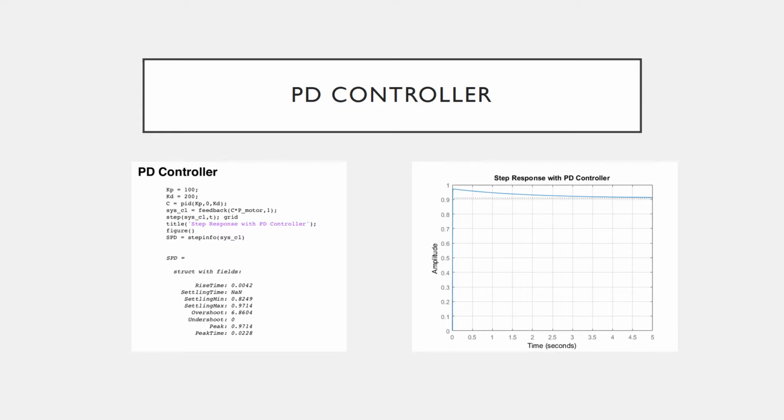Next, we'll implement a PD controller, just to see what it does. Now we see with the PD controller, the rise time is much less. So hopefully with a PD, or the differential response, should cause our settling time to decrease. And we see that it does. Our settling time does decrease. But we do see that our final value is also, once again, not 1. So our error is going to be too large.